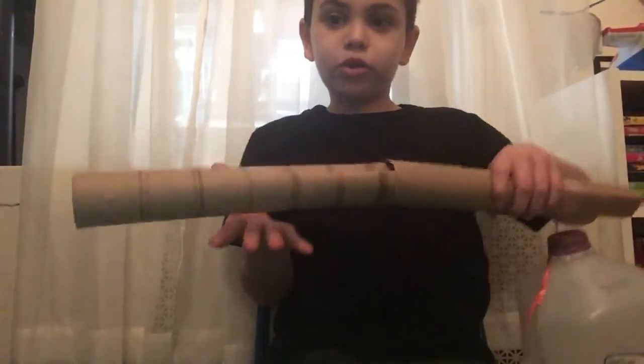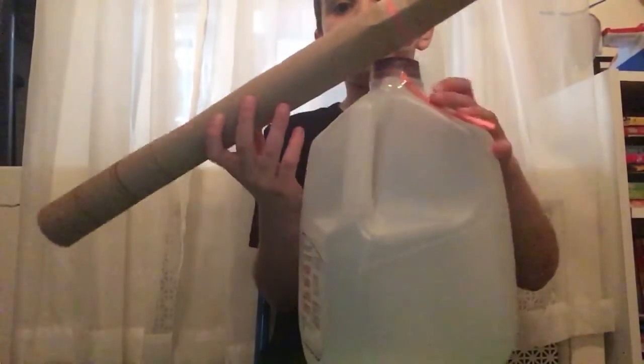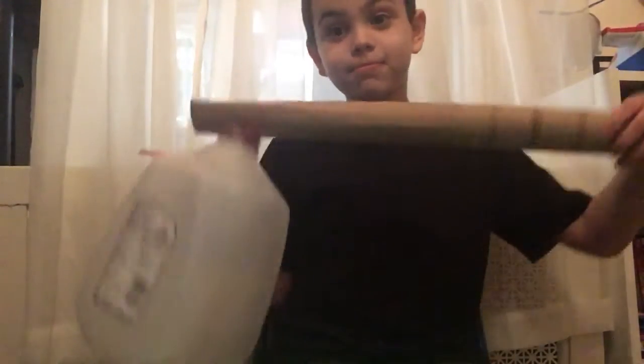But now it can also be a long telescope, too. But you can adjust it to however you want. And see, it also has a little carrying thing, so you can carry it wherever you want, too. And it can also be used to control a sword. Or maybe even a metal detector.